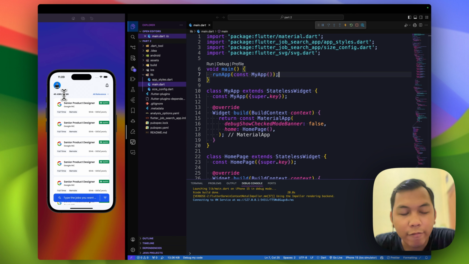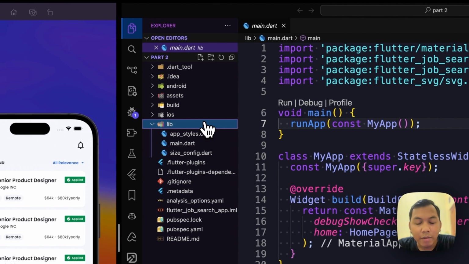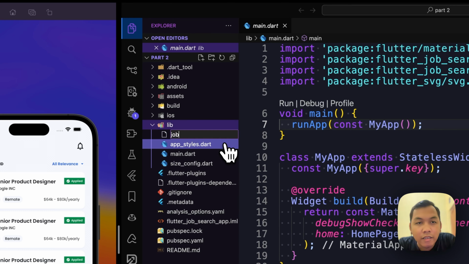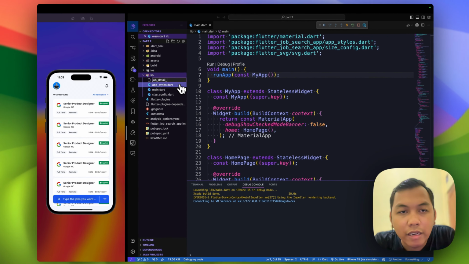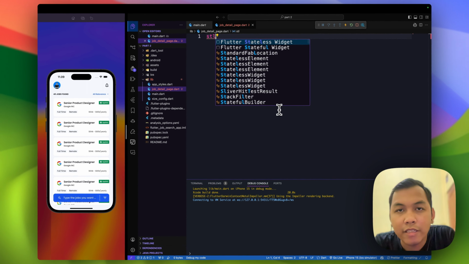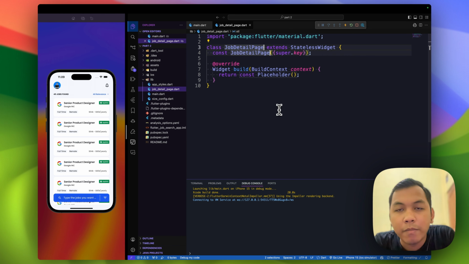As we can see, we have a list of jobs available. And the next step, let's jump to this lib folder and then create a new file, name it job_detail_page.dart. And in this file, let's create a new stateless widget, name it JobDetailPage.